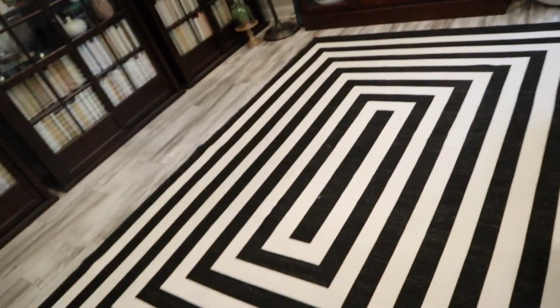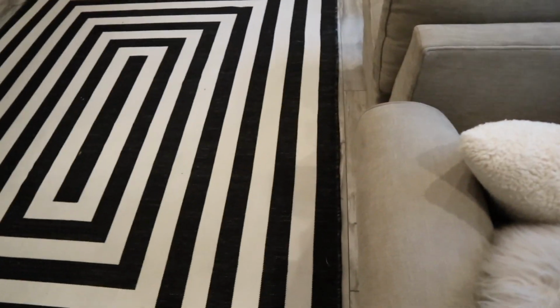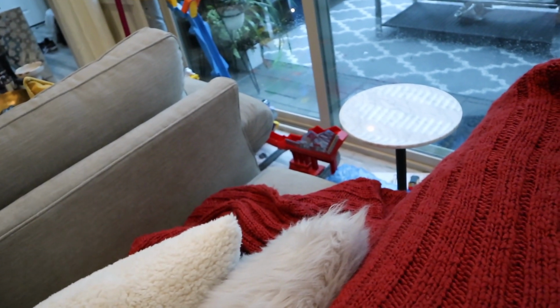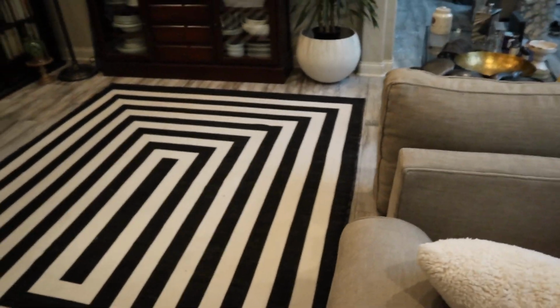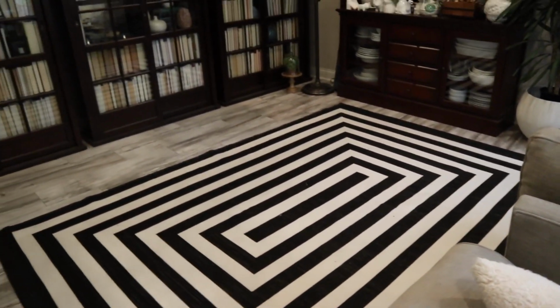Oh my gosh, you guys, I got all the furniture off the carpet. It was such a mission. Eliza's toy is still right there because I'm still letting him play with it there because he really likes it. I'm waiting for him to get tired of it for a little bit, but he literally still plays with it all the time. And he'd be playing with it right now if he was still here. But got everything off the carpet.